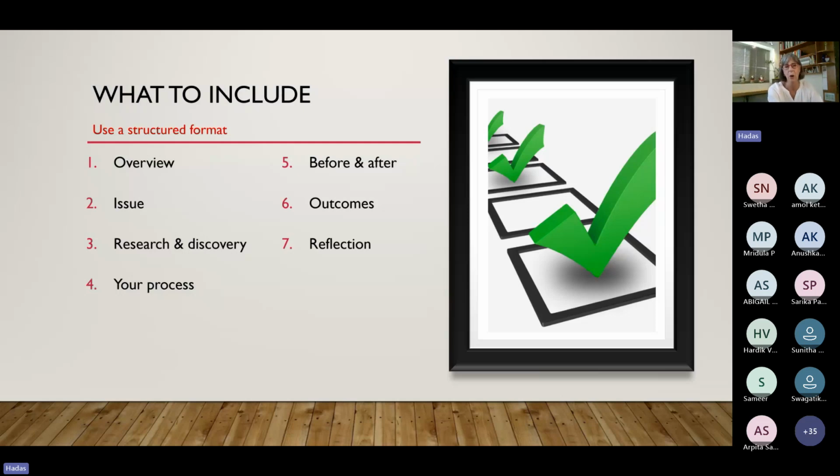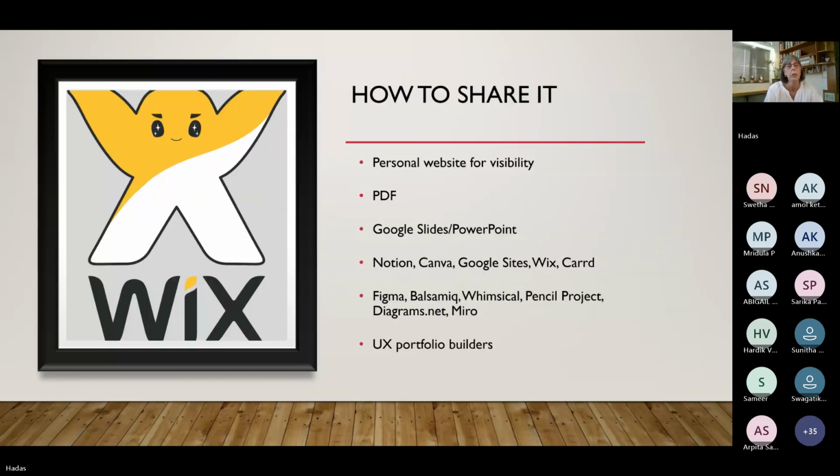Remember, if you're doing this, it's to get a job. So you show them what they need to see. And you might also want to mention some extras, which could be some content style decisions you made. Mention specifically how you took localization or accessibility into account. This is a process, and these are some of the highlights. So then how do you share it? This is a matter of personal preference. So it could be, if you have a personal website, you might want to use a PDF, Google Slides, Notion, Figma, or normally they're paid for, but a UX portfolio builder.